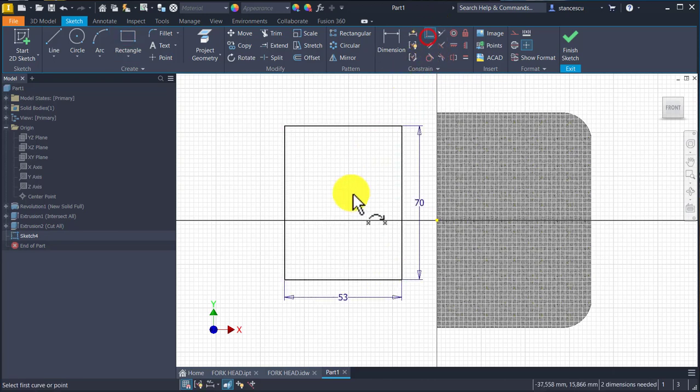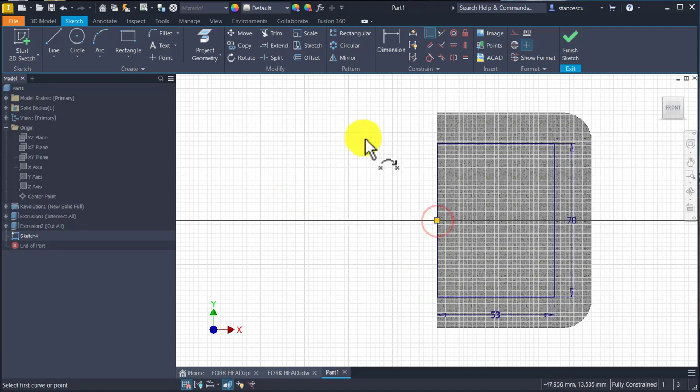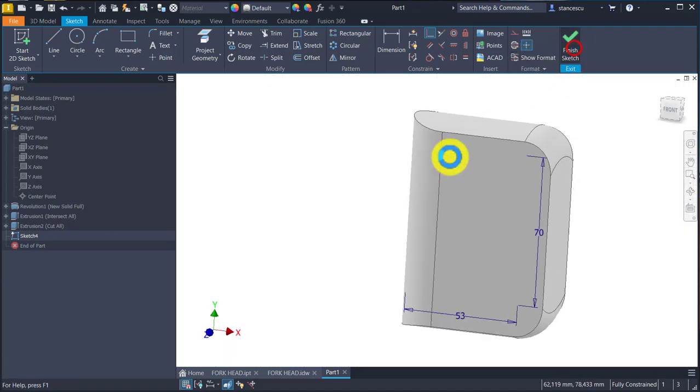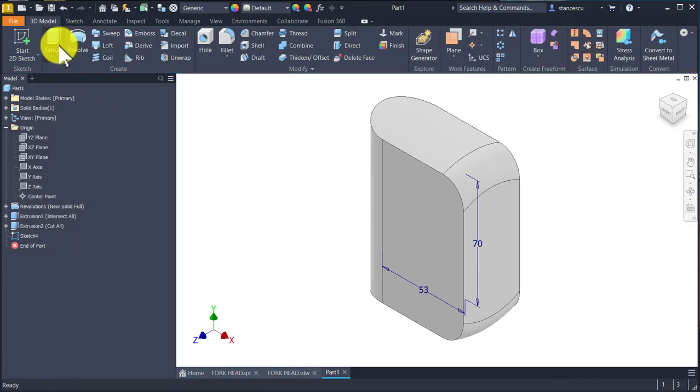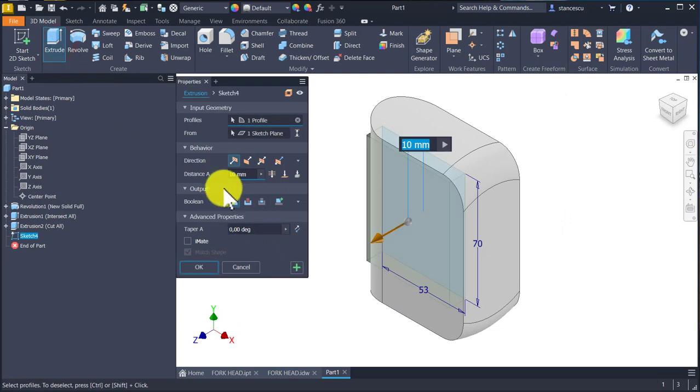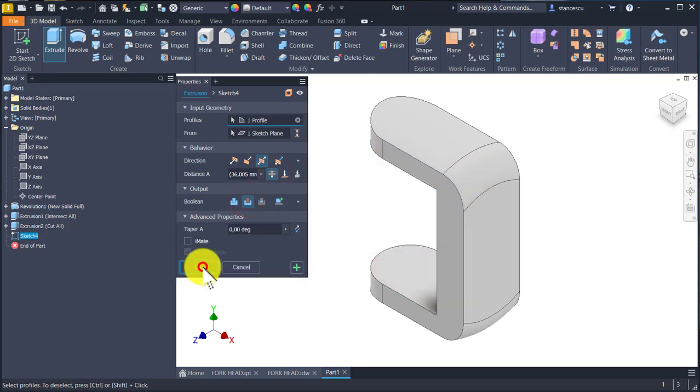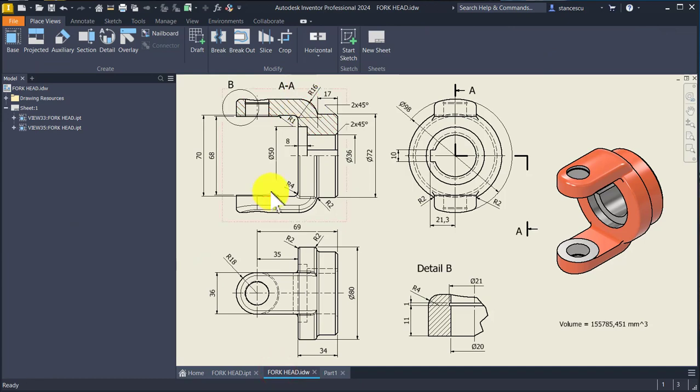We place this midpoint in the center point, finish, extrude, symmetrical through all. Okay.